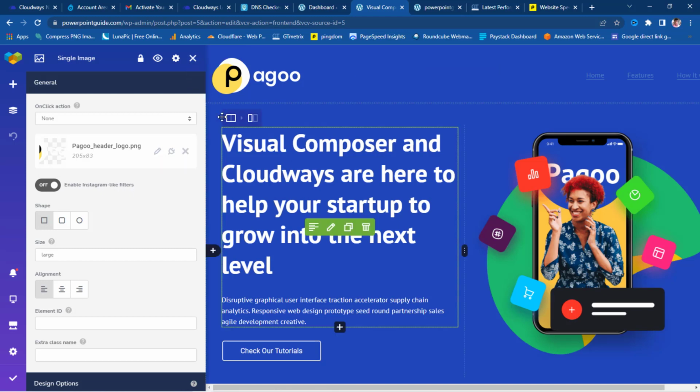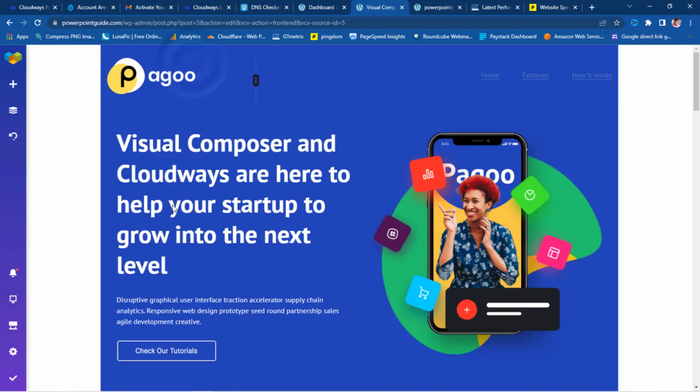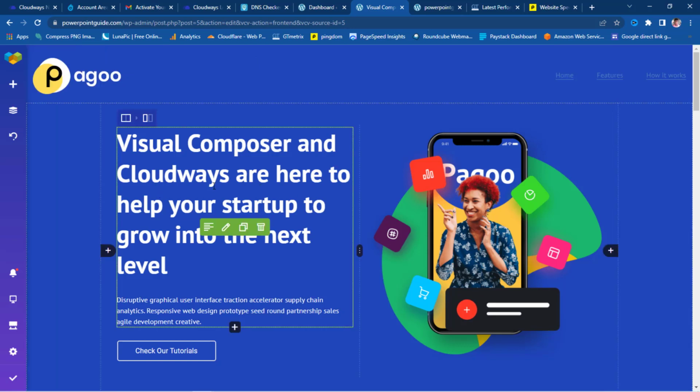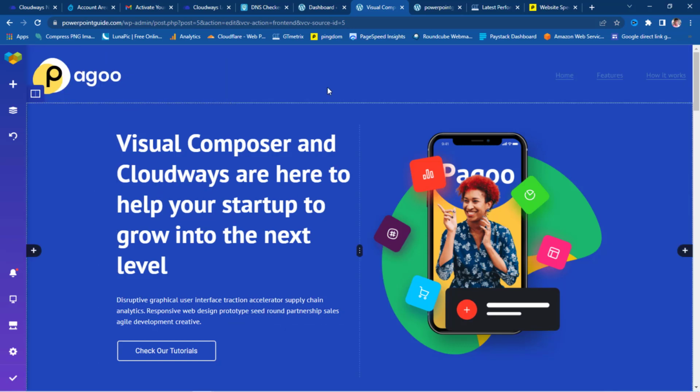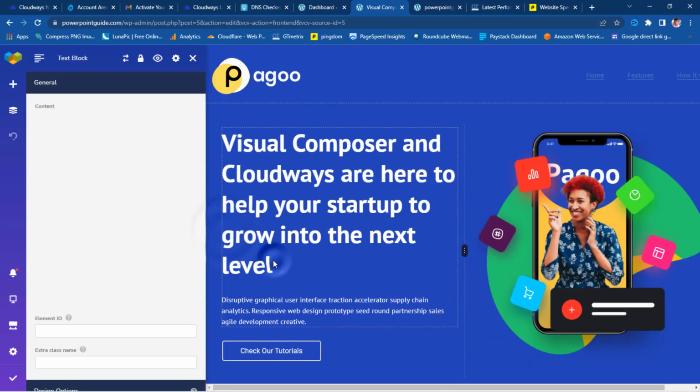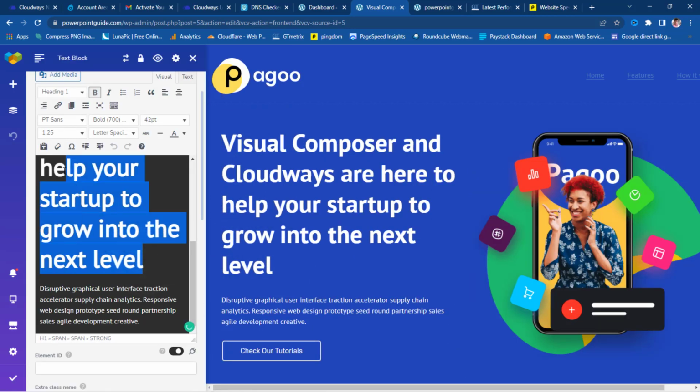So if you come down here, it's the same thing. I can close this panel so that I have the big picture back. So you can change the color, the background. You can change the text. So you can see our text here.